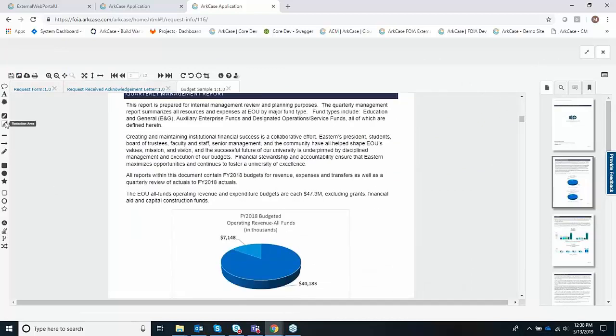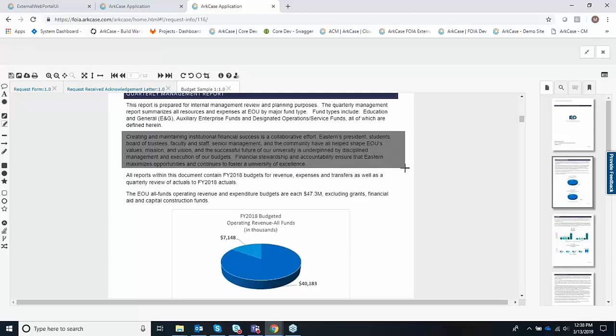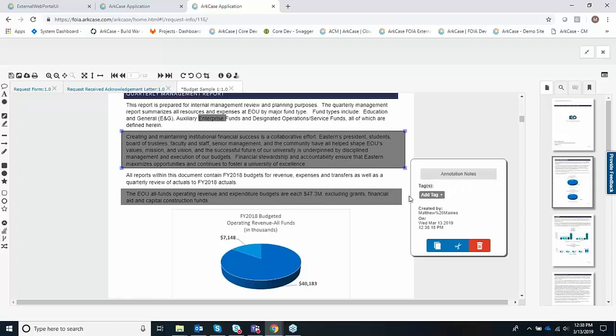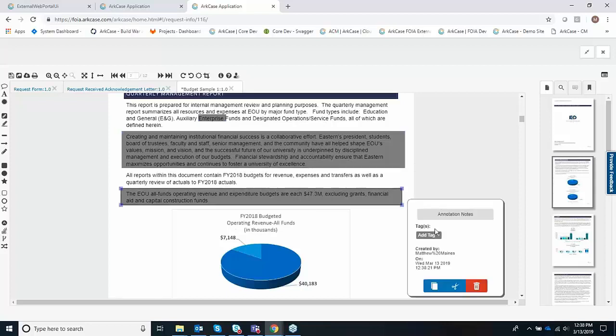Let's go ahead and do a manual redaction. So we'll go in here, we'll redact that area. Maybe we need to redact this area. Maybe we only need to redact this word. You can do as many redactions as you want. And then you also can specify the actual exemption code. These are the sample list of exemption codes. For those of you that are familiar with federal exemption codes, you'll notice that's what is here. And we can go through and add exemption codes, or essentially you can burn things without adding an exemption code associated.